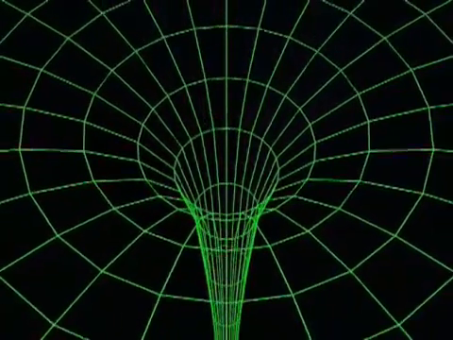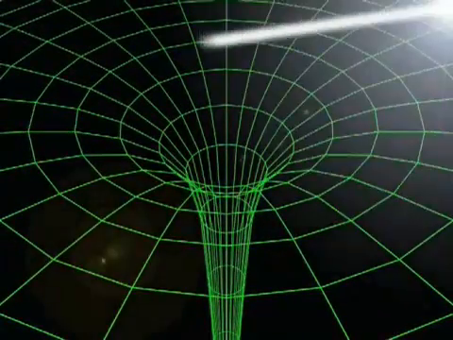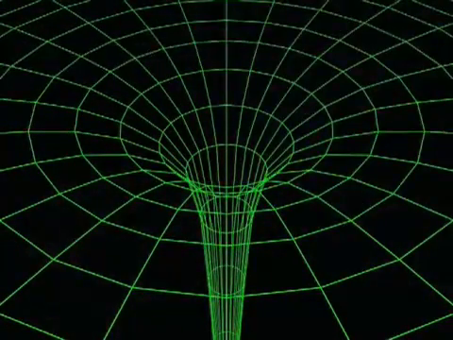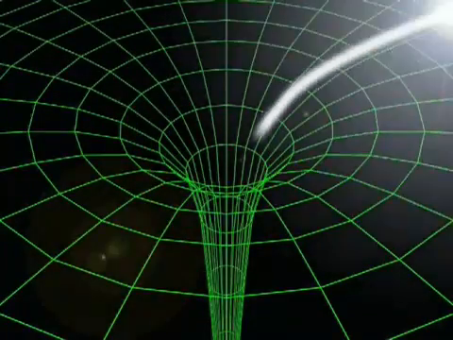If the star is much more massive than the Sun, say about three times more massive, then nothing can hold up to the force of gravity. The star collapses right out of existence and becomes a bottomless pit that we call a black hole. Nothing can escape the gravity of a black hole. In fact, the reason we call them black is that the gravity is so intense it can actually pull in light itself.